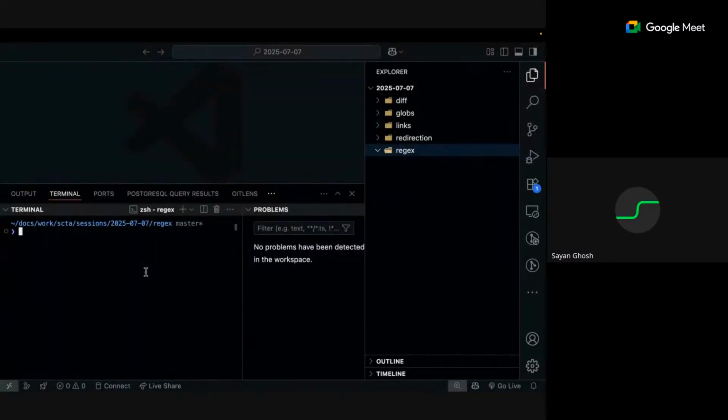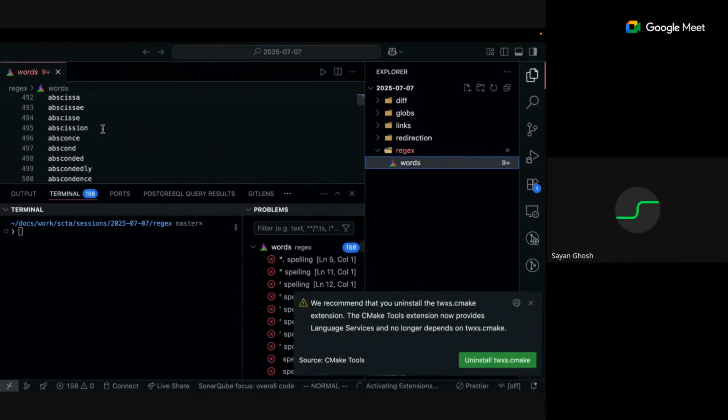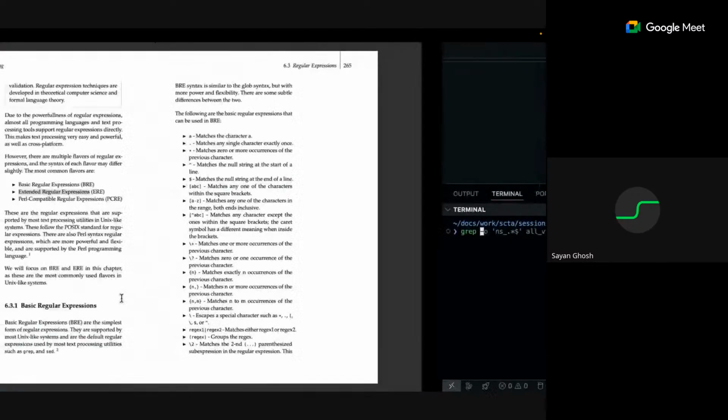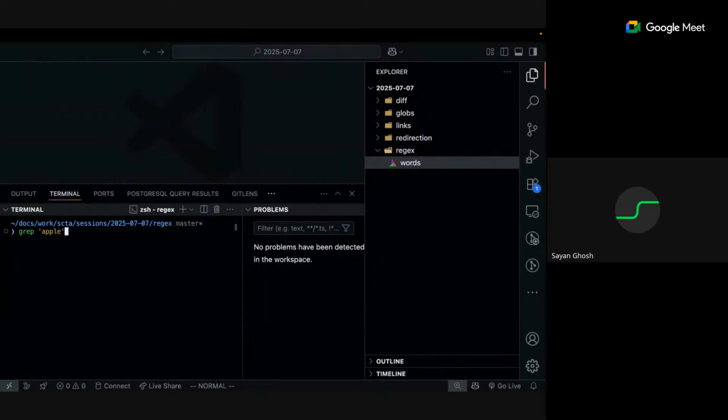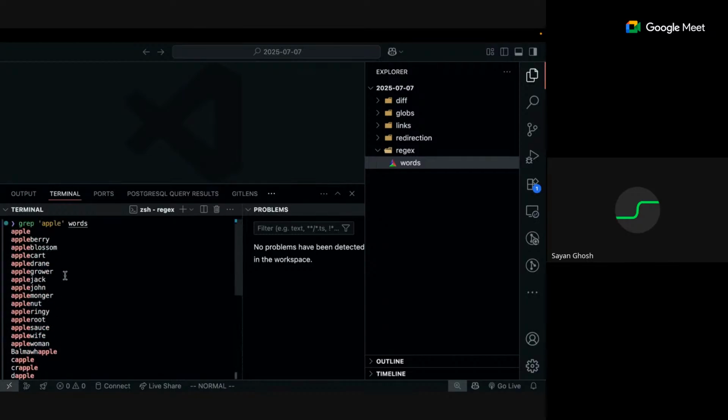Yeah, so let me quickly create a file so that I can demonstrate this. Yeah, I have the words. So here I have copied a file that contains all dictionary words that are present in English, more or less. So we can use this to test out regex. If I just write something like apple and I search it in this words file, it will print all the lines that have the string apple inside. As you can see, it doesn't need to anchor to the left or right. If it's present in between also, it will print. So these are all the lines in the file that contain the string apple.